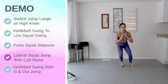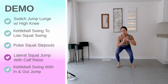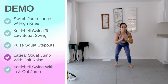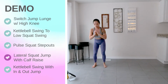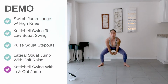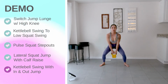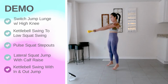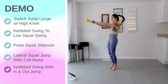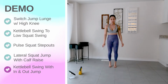The fourth one is the lateral squat jump with calf raise. Now, if you can't do a jump, just step side to side and then do the calf raise. Last one is the kettlebell swing with in and out jump. Again, if you don't have a kettlebell, this is the alternative that you guys can do at home.